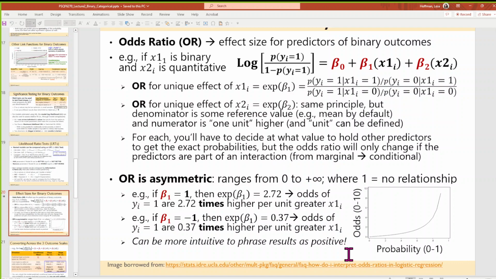Yeah, I found a website. It's on slide 20 of this lecture, and it's literally called FAQ, How Do I Interpret Odds Ratios? And it's a whole discussion about it that I found useful. But like the odds are 2.7 times higher per unit if the odds ratio is that. The timesing part is the part I can't handle, plus the fact that all the negative slopes are shoved between 0 and 1. I also can't handle that. So yes, I like logits, but the world wants odds ratios. But you know what? You make both columns, you keep everybody happy, right? It's not that hard. As long as your columns are clearly labeled, then you're good to go.